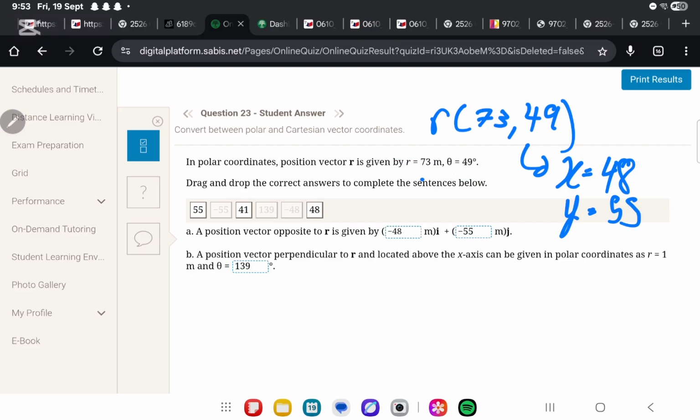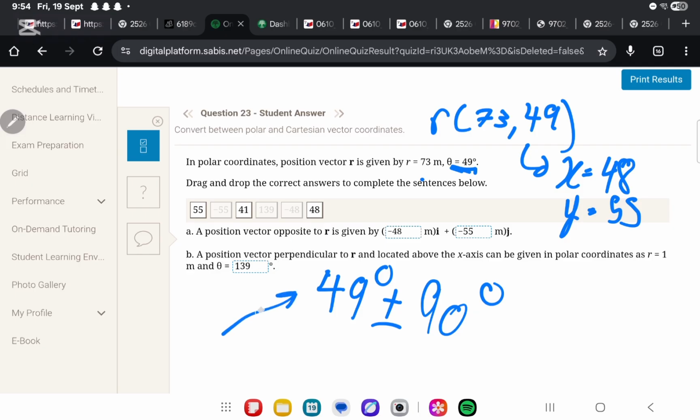But my method, the nicer method, is you can shift it either 90 degrees clockwise or 90 degrees counterclockwise, right? So if you think about it, you can either add 90 or subtract 90 degrees, because you started off with 49 degrees with r, and then you said perpendicular. Perpendicular always means 90 degrees. It depends on where the vector is going. Say the vector is going like this. If it got shifted clockwise, then the vector would be going like this. However, if it got shifted counterclockwise, that changes it completely, because the vector is now going like this. Still makes 90 degrees, but opposite directions, which is why it's important to note the plus and minus.